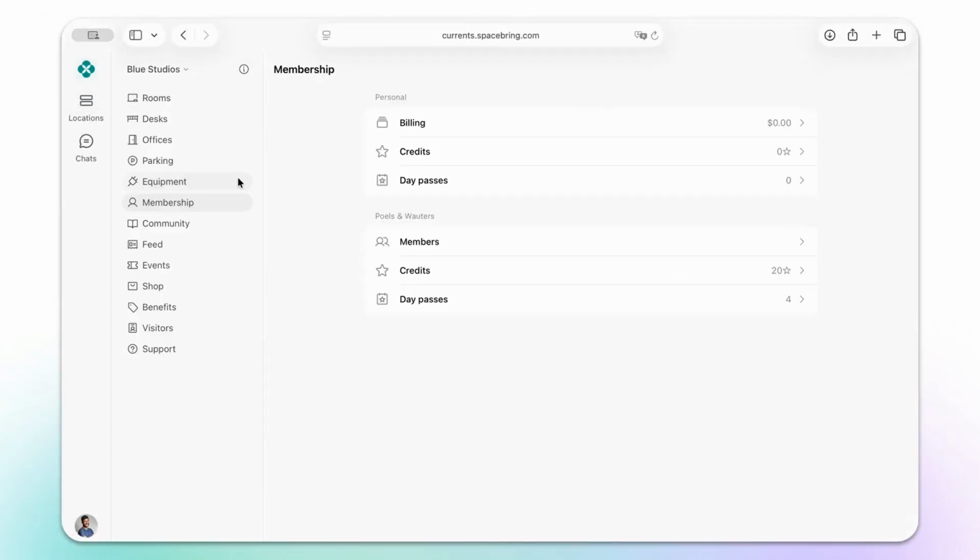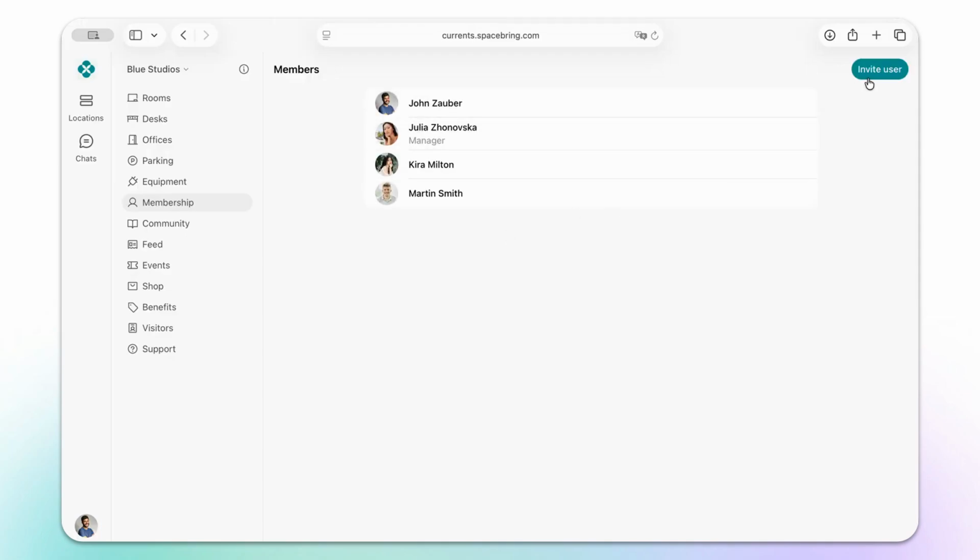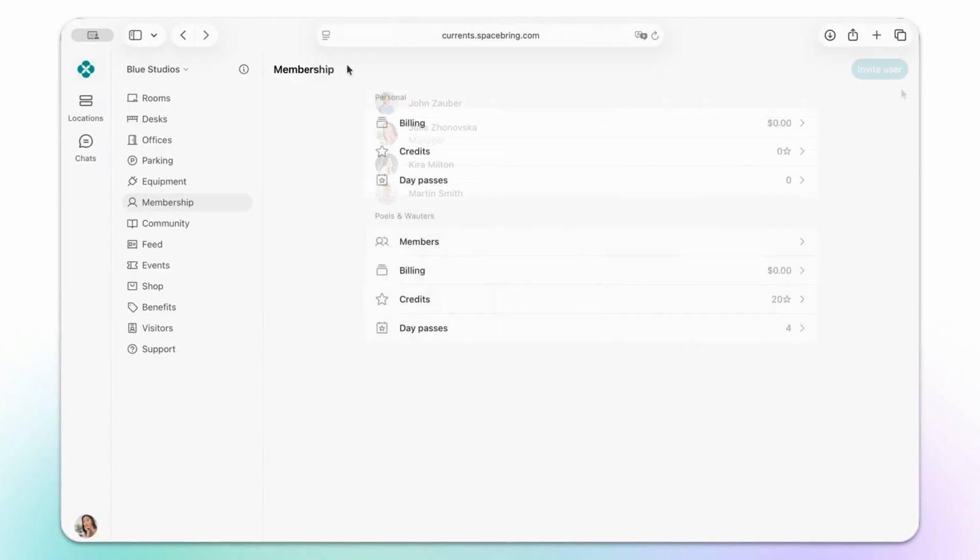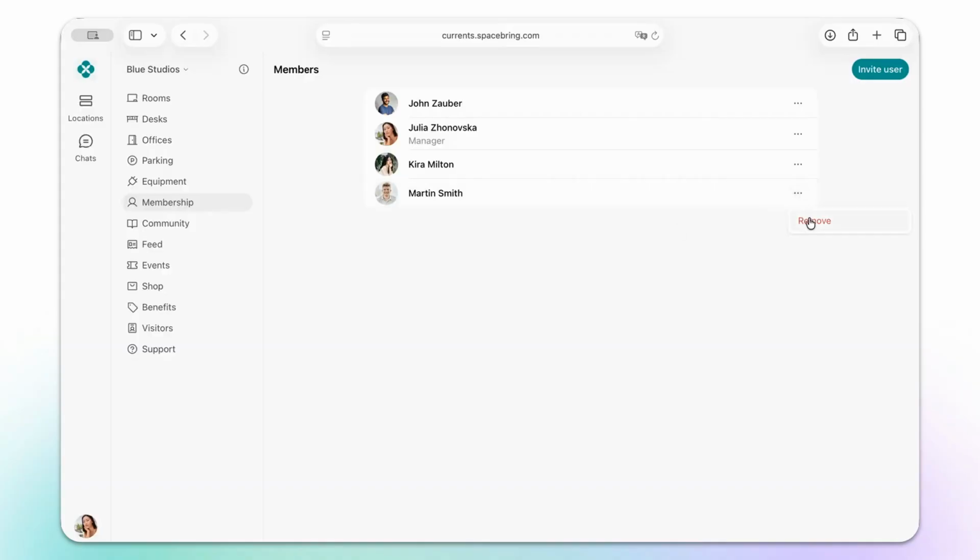Both members and managers access company details directly through their membership page. Company members can use company discounts and spend the company's credits or day passes. If the team grows, they can invite new colleagues. For company managers, the view is wider. In addition to all member perks, managers can remove departing members, create bookings on behalf of their teammates, and most importantly, managers handle billing.